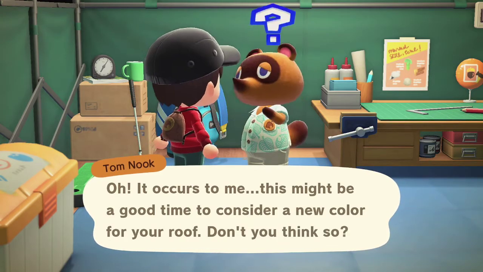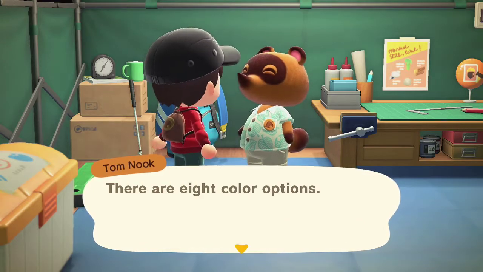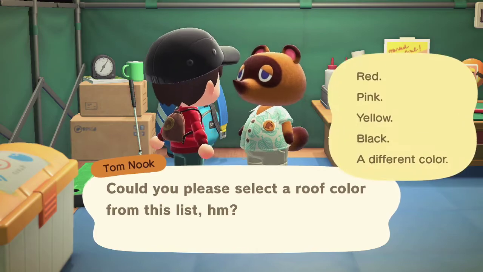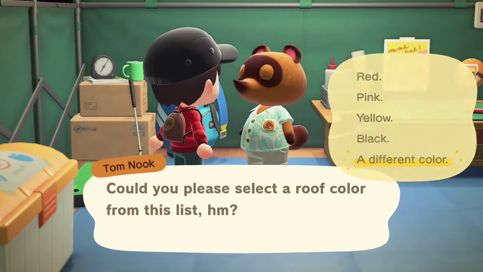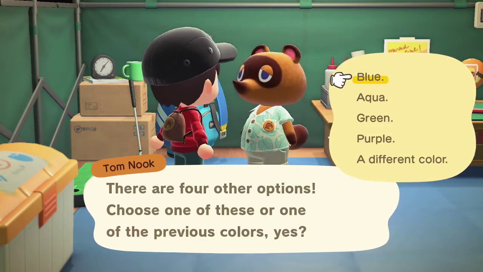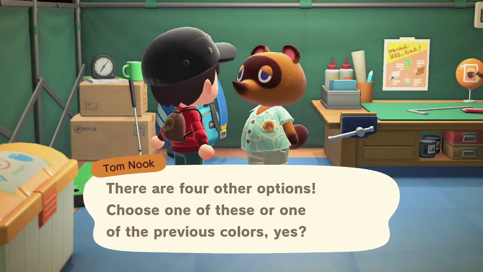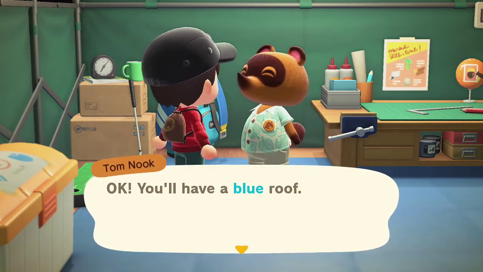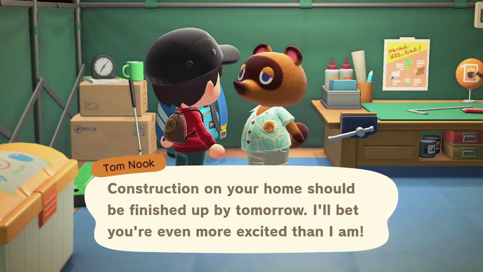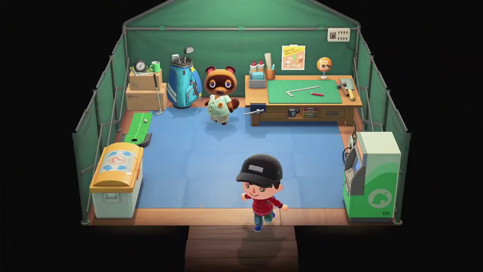This might be a good time to consider a new color for your roof. There are 8 color options. Please select a roof color from this list. I mean, I like my black roof, but is there like a blue roof I could get? Or are there options? Choose of these previous colors. Oh, there is. I'll go with blue. Black's my favorite color, but blue is a close second. Okay, so that's done.